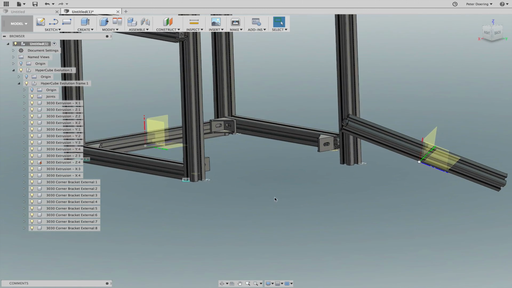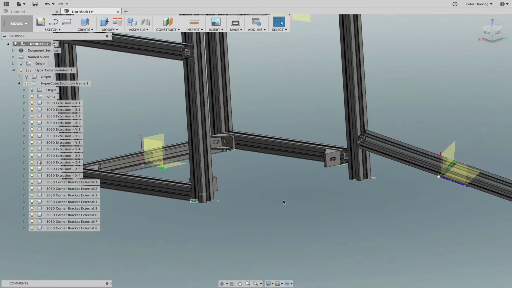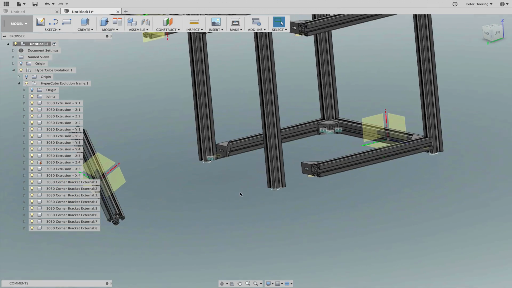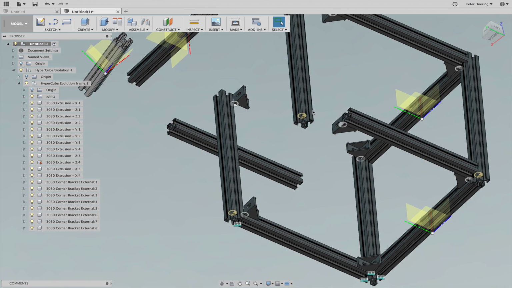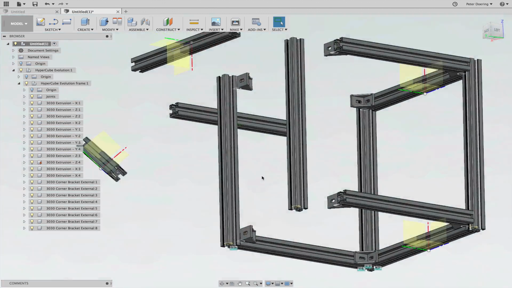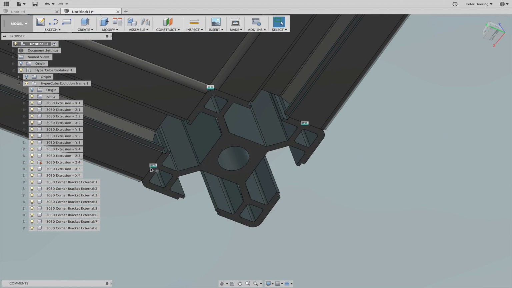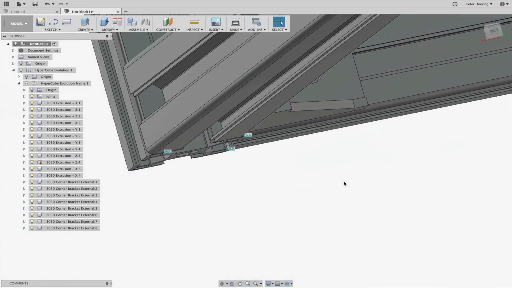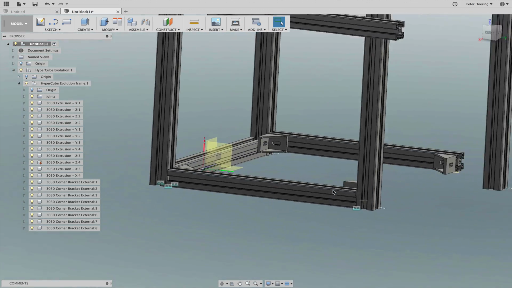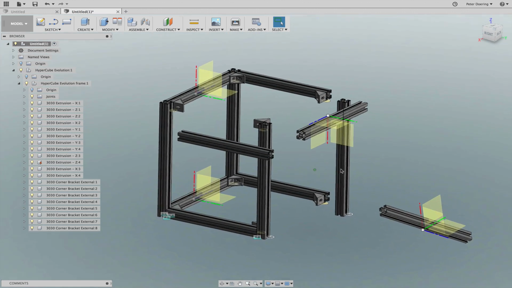So now you could go ahead and decide, well, if that's so easy with this corner bracket, I could do the same thing with my other components here. So we already added this one, and they're all instances, which is nice. So you only have to add it once to an instance for it to work. So you could also now consider going ahead instead of making individual joints, attach joint origins to all your other parts and just drag those things on top of each other and have that snap together. That's a bit more preparatory work, but if you repeatedly have to do this, it can save quite a bit of work. So hopefully this helps.